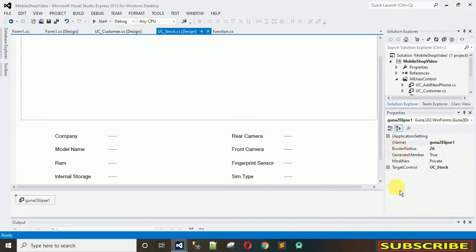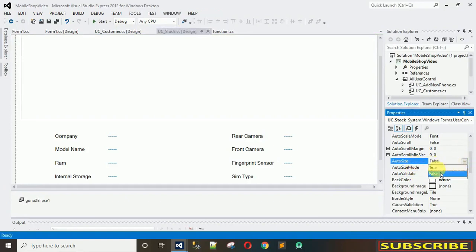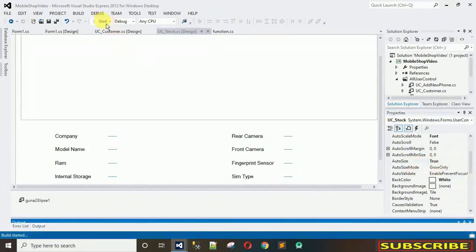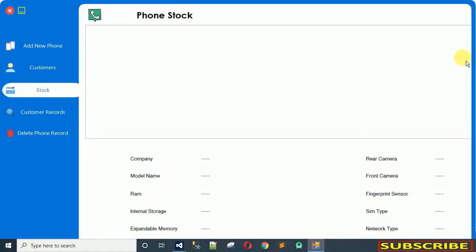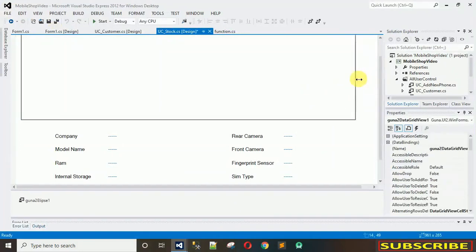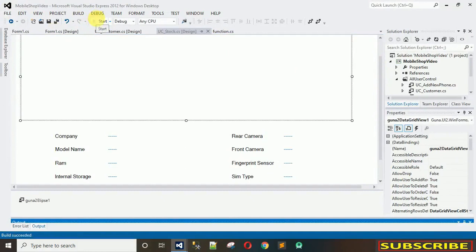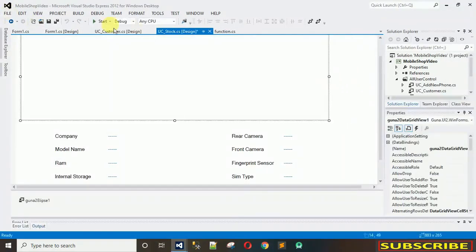Okay. So now here we have to make it large. So just click on this and change a few properties of this one. Border size, let me just enable this and try this once again. Okay, so now it's enabled, but it's quite large. So we have to make this one a little bit small. So how to do that? For that we have to decrease the size of this one, and let's check whether it fits or not. On the basis of that we are going to make changes. So it's still quite out of the box, so I'm going to decrease it a little bit more. We just start this.